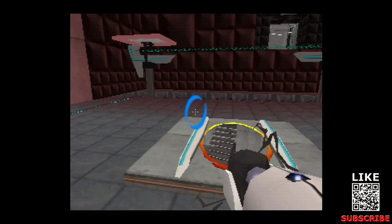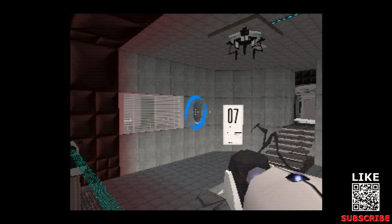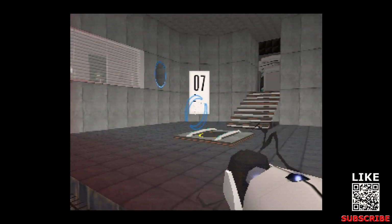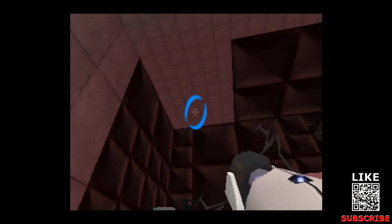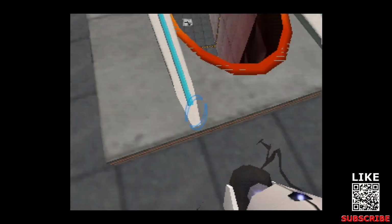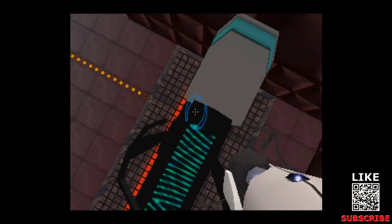Warning devices are required on all mobile equipment. However, alarms and flashing hazard lights have been found to agitate the high-energy pellet and have therefore been disabled for your safety. Good. Now use the Aperture Science unstationary scaffold to reach the chamber lock.